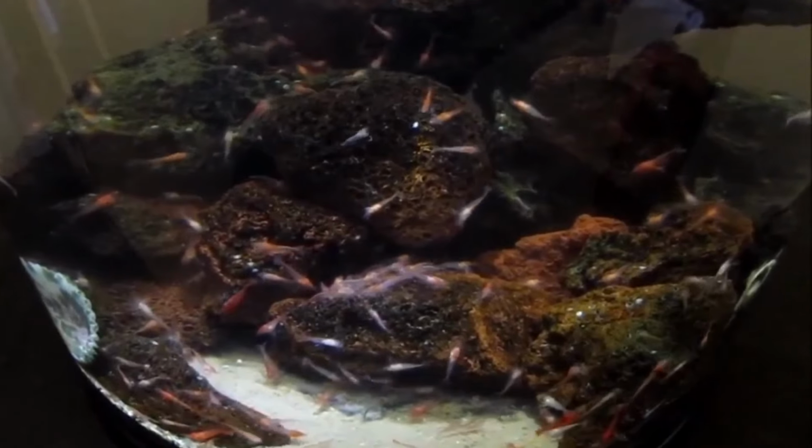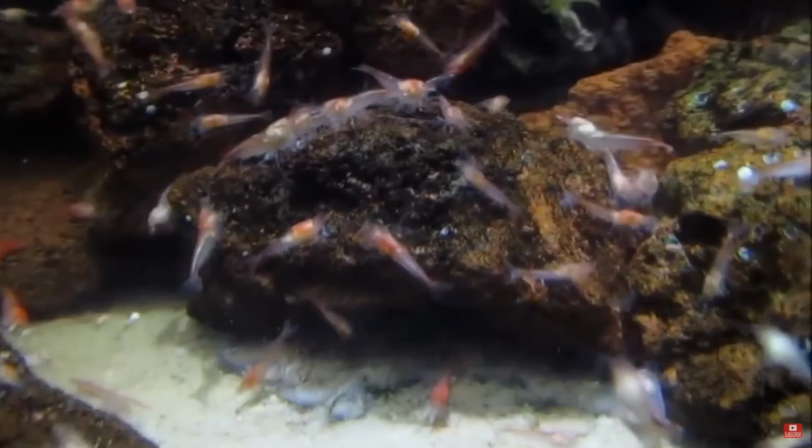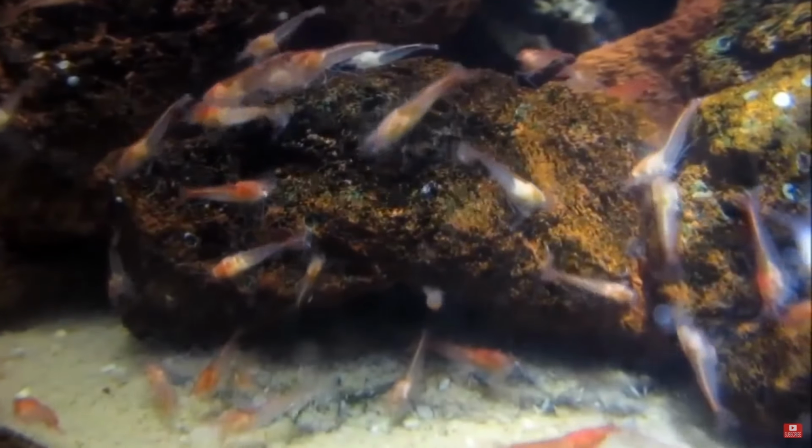And then what about the decor? As far as when you're keeping these shrimp, do you try to replicate those pools, what they might look like, or do you just kind of do whatever you want because they're so versatile they can exist in any sort of decor scenario? Well, they can exist in many different decor scenarios, like you said. I've seen people decorate very heavily with plastic plants and with seashells and all sorts of things like that. And you can. It's not going to hurt them. Anything that's aquarium safe basically is okay for them.